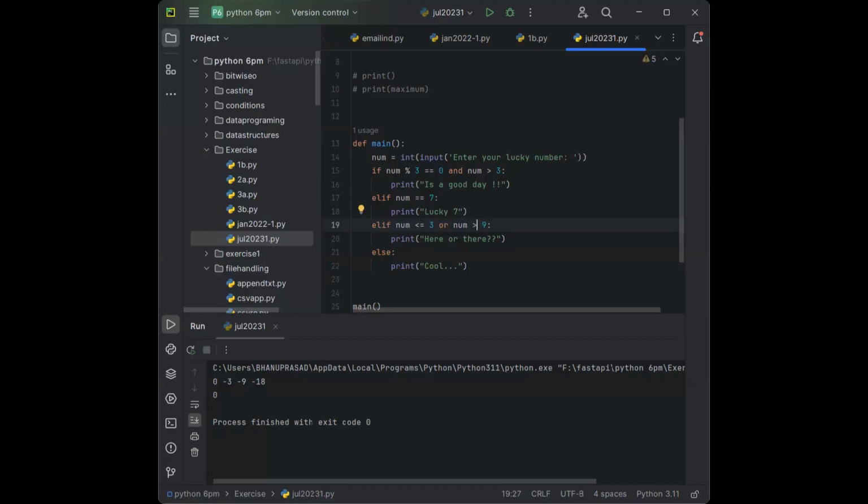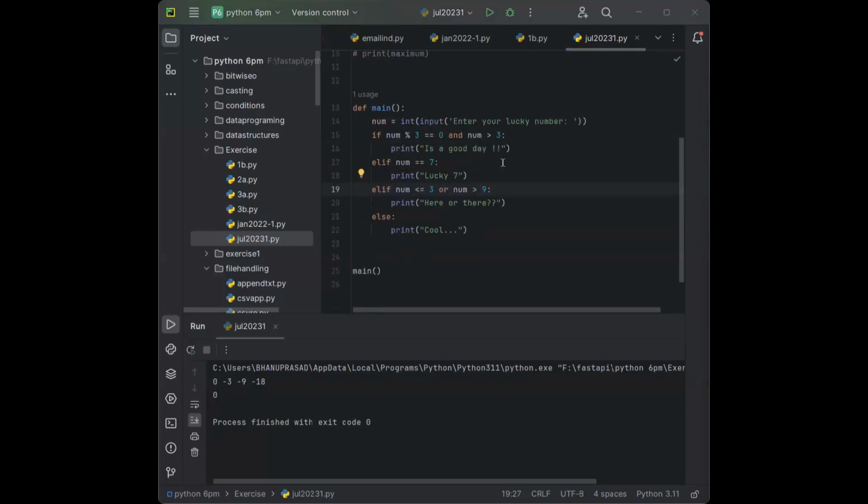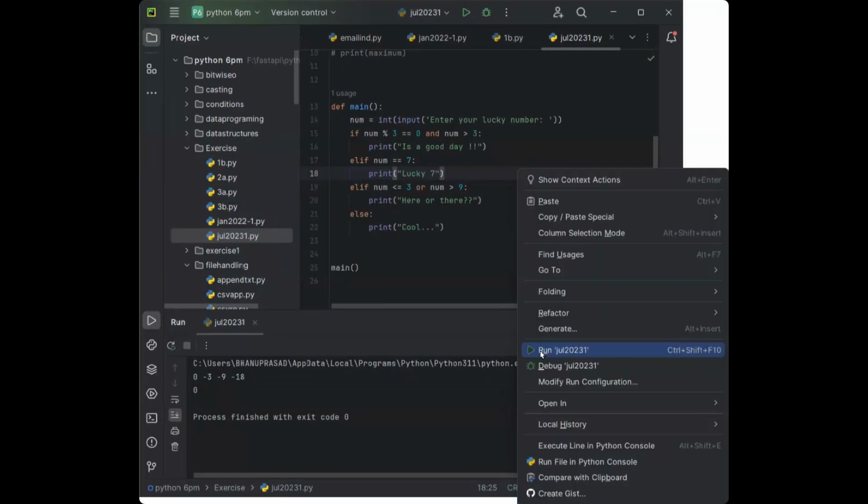Do you get this point? Provide two inputs means, let's try to print only cool first. I'll try to print it is a good day first, and after that lucky 7. Try to give a number to print cool. First of all, I will run this program.